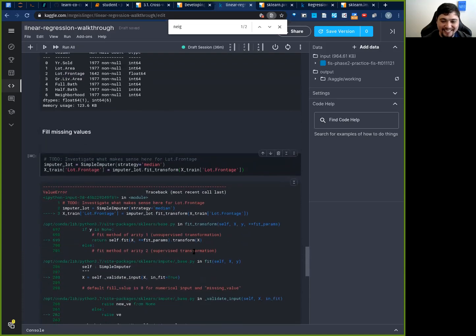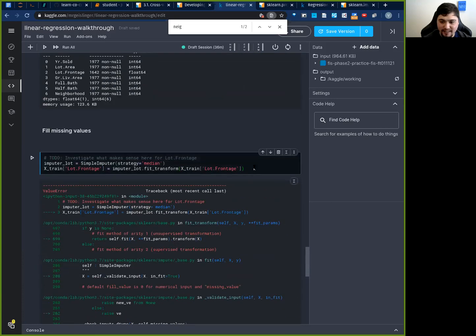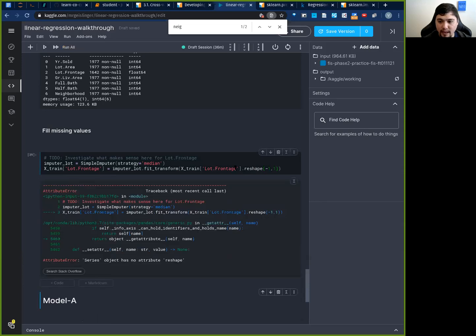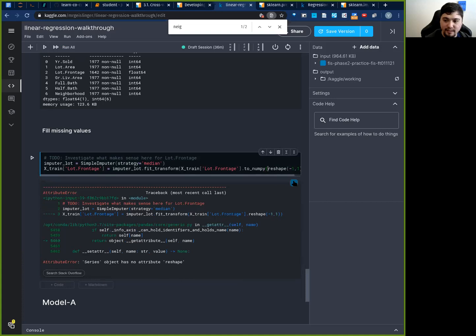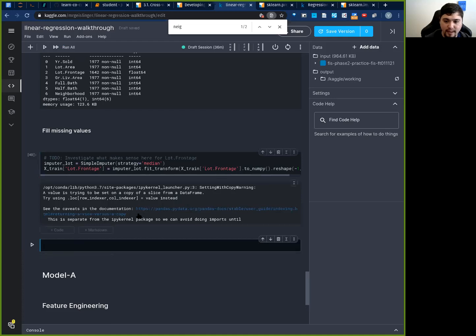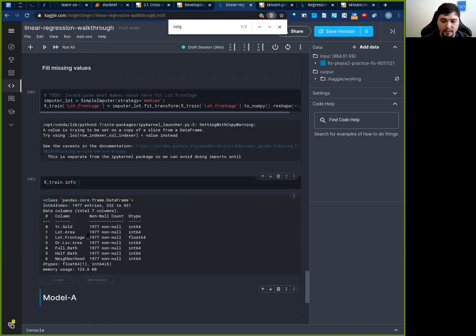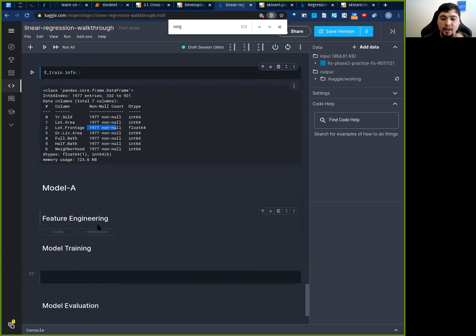All right, so let's see here. What did I do wrong here? Oh, I do this every time. Gotta do the, I think you just do reshape here. I don't remember if Pandas lets me do this. It probably doesn't. No, you don't. So I gotta go to numpy dot reshape. There you go. That should have worked. I'm not gonna worry about that warning. So just double check. If I do xtrain now, and I do xtrain.info, we should see there's no missing data. Perfect.